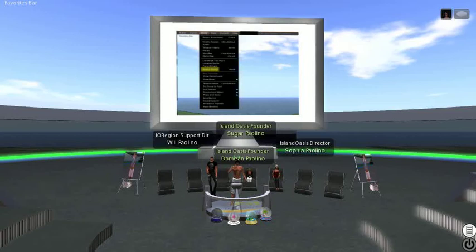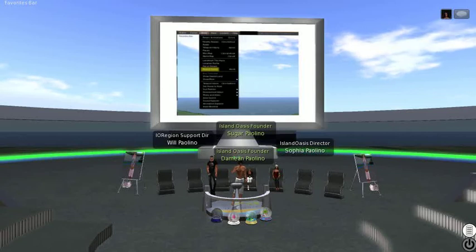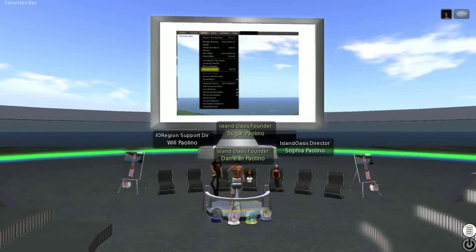They can do the cancellation through the website. So in the event you want to cancel your SIM, or upgrade your SIM or downgrade your SIM, you do that through the website. Shutting your SIM off, selecting the region name and saying shut down is not the same as canceling your SIM.